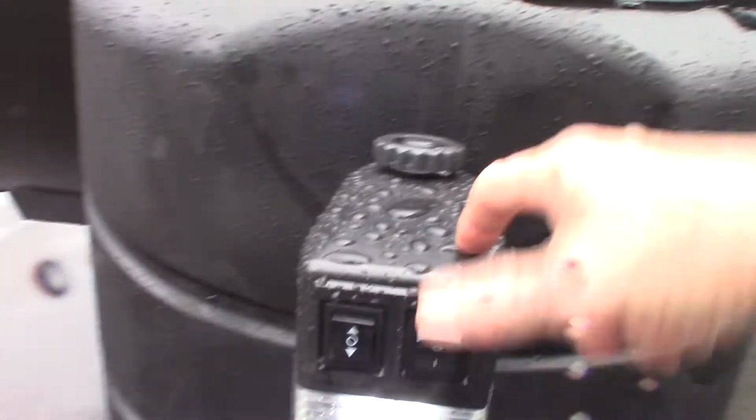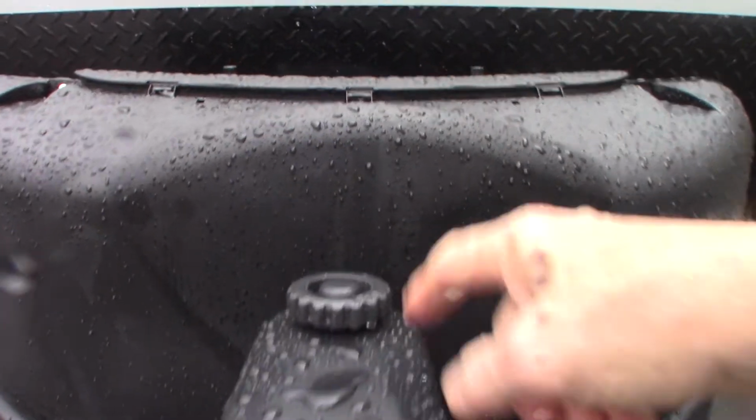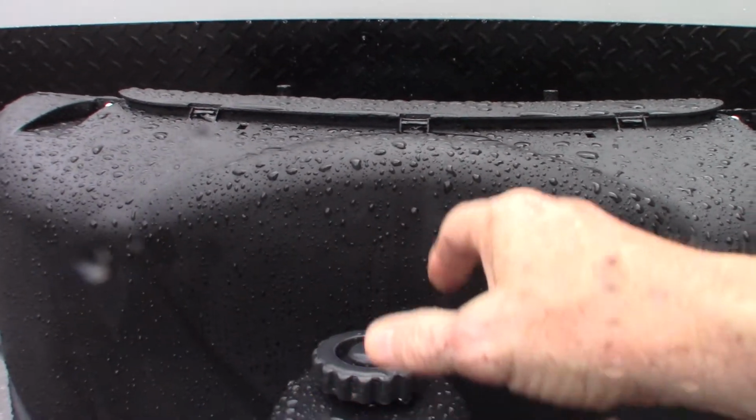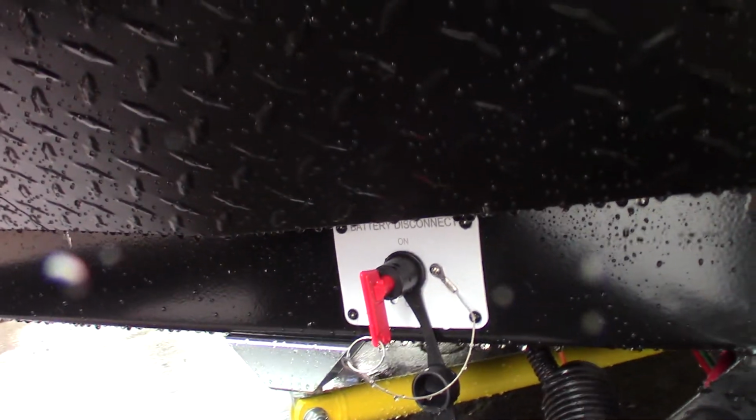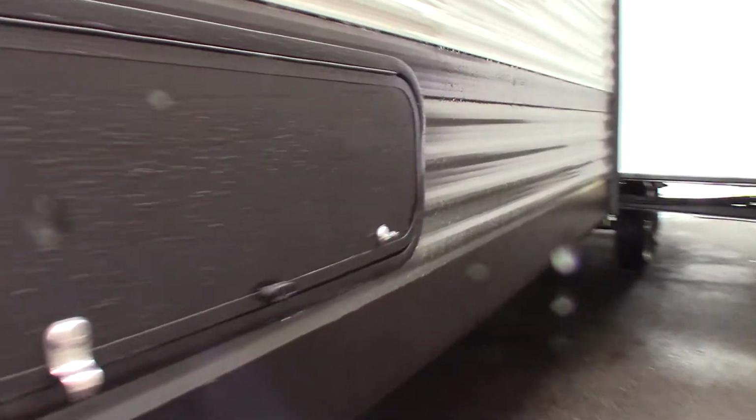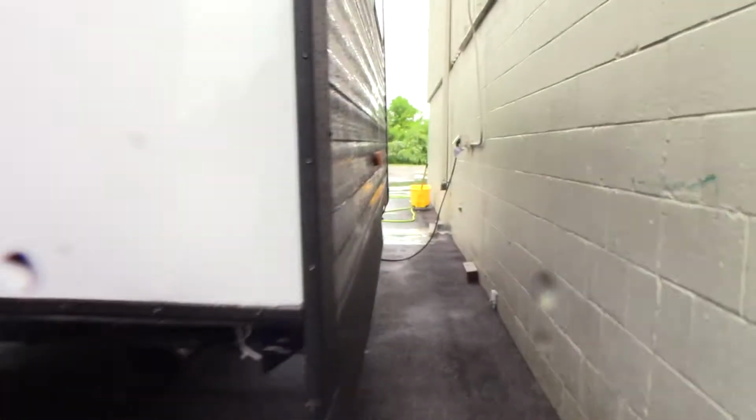You have 2 LP tanks with automatic changeover regulator. This is your power tongue jack here. Now if it fails, you can take off this cap, and this comes with a crank that's in the front compartment, and you can put it on there and crank this manually if you have to. Deep cycle marine battery. That's the kill switch for the battery right there. Always keep it on unless you put it in storage. Because when you're using it, you always want it on because you want to be able to charge the battery up.